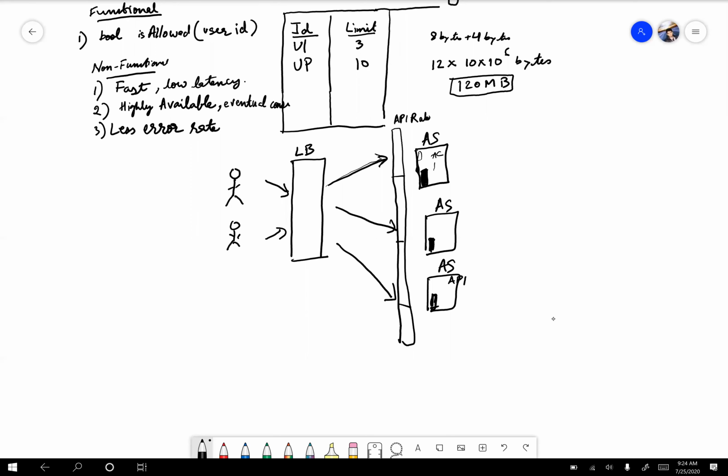Having this within the application server is a simple design. Here you have to create your own infrastructure and your own machines, and I think you are trying to make the best use of resources, but here you are first creating more resources probably just to throttle.